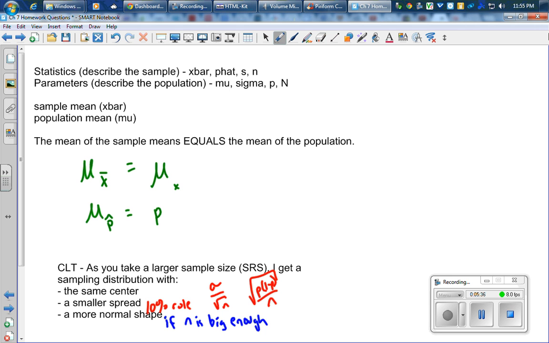And so you're like, wait a minute, coach, I thought you said if we did it with a larger sample size, we got a smaller spread. Yes, but remember in this case, the sample size is 50 for all of the minions. The difference lies with a different classroom. And in that different classroom, the minions are taking samples of 100 women at a time. Their graph is going to end up with a smaller spread and be more normal looking than the graph of the minions taking samples of size 50. That's the difference with the larger sample size.